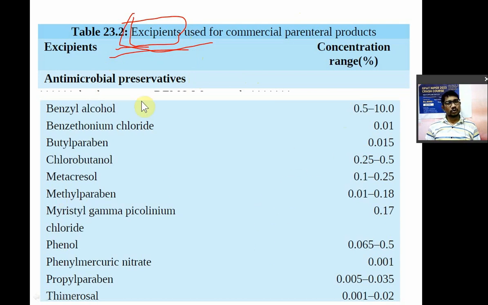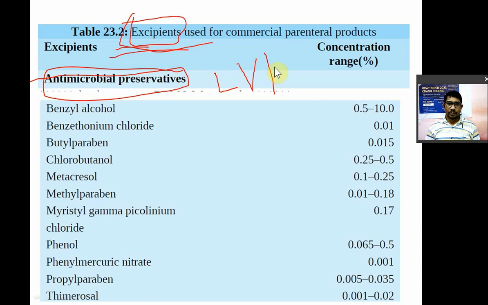Along with your drug तो रहेगा, ड्रग के साथ में और क्या क्या हो सकता है. So first one is the antimicrobial chemicals or simply preservatives. So what kind of preservatives are used in the parenterals? Remember, preservatives are not used in the large volume parenteral. लार्ज वॉल्यूम पैरेंटल में प्रिजर्वेटिव यूज नहीं करना है. Preservatives are only used in the small volume parenteral, not used in the large volume parenteral.